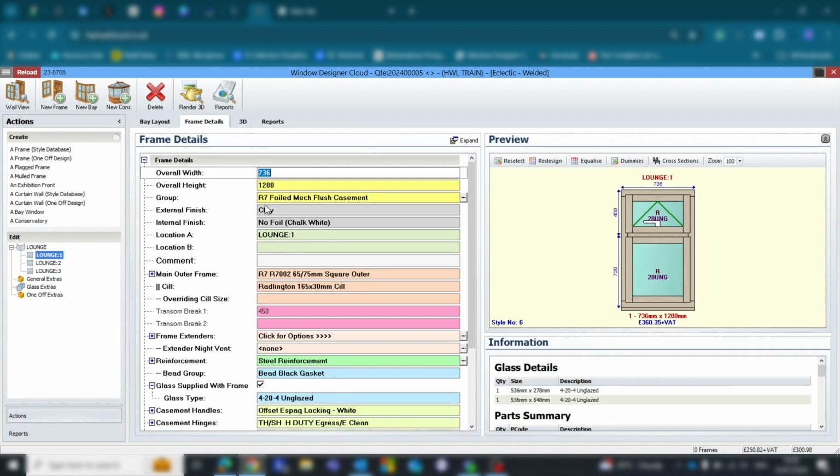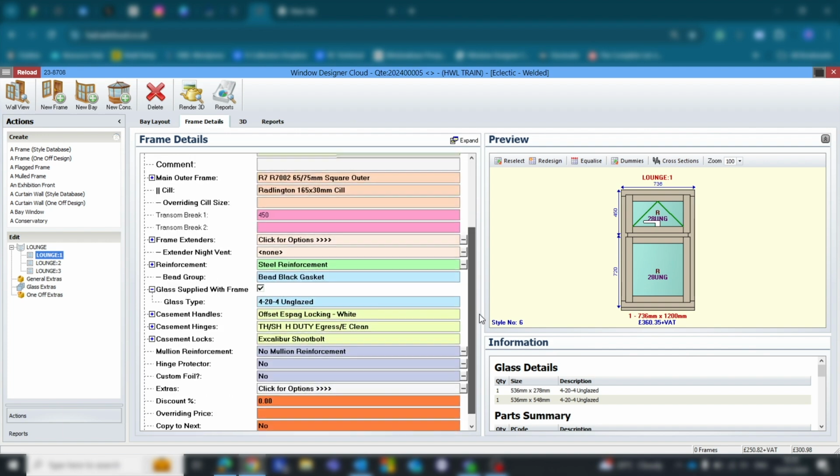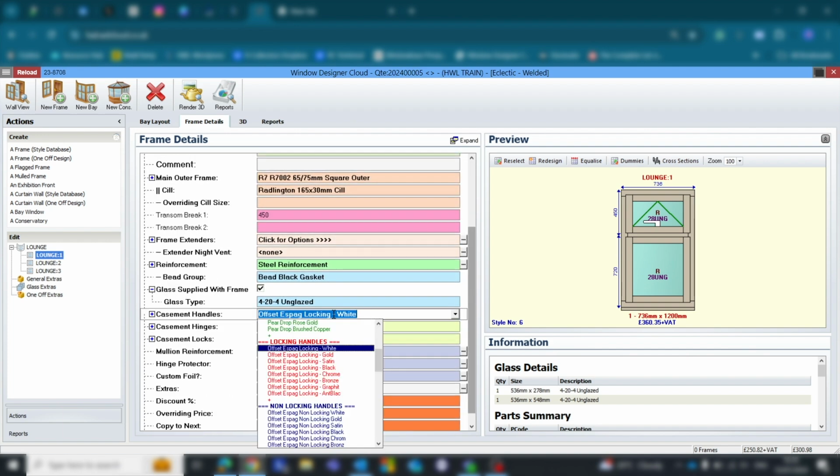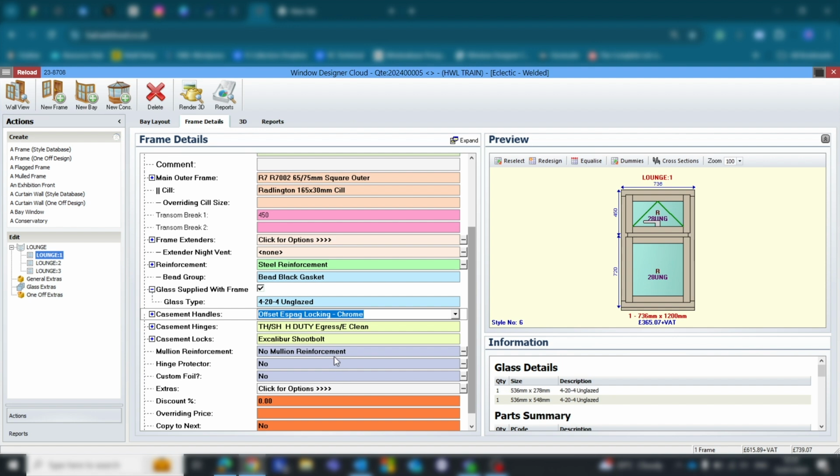So you can see now that that's pulled across the information that you entered in, and it's also matched the transom drops. It's just made life a little bit easier to complete that. We can now change the handle colours, so I'm going to put a chrome handle on. And we can also click on this button down here. So that copy to next is really useful on Window Designer. It in effect just carries across the main specification you've already input and makes it a lot quicker to process.